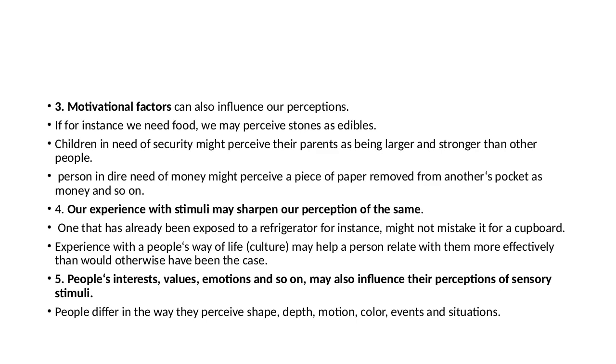Another factor: people's interests, values, emotions, and so on may influence their perception of sensory stimuli. Your interest, your attitudes towards something, the values that you have about an event or situation or even a person may also influence the perception towards that stimuli. People differ in the way they perceive shape, depth, motion, color, events, and even situations.